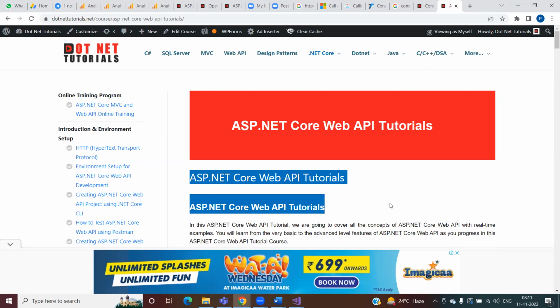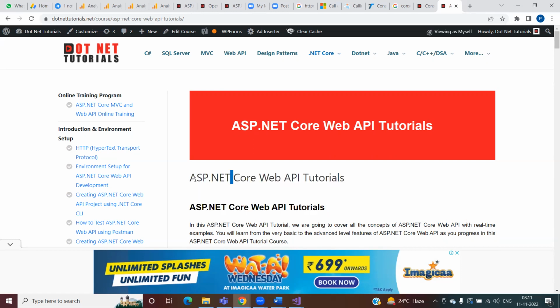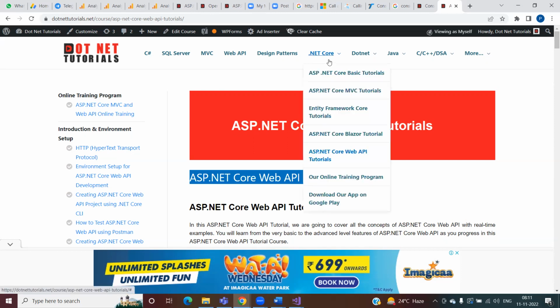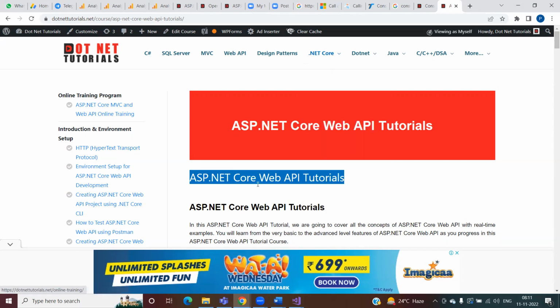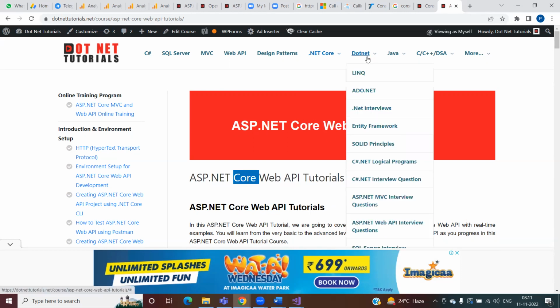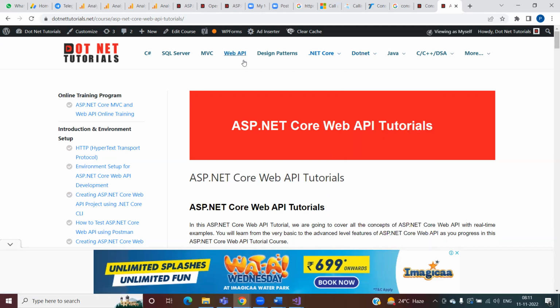I work with ASP.NET Core. Yeah, so any new project is going to be developed using a .NET Core Web API, right? Any existing project which was already developed in the last 2 or 3 years might be using the ASP.NET Web API. But if you want to learn something new, then I would suggest learning the .NET Core Web API.